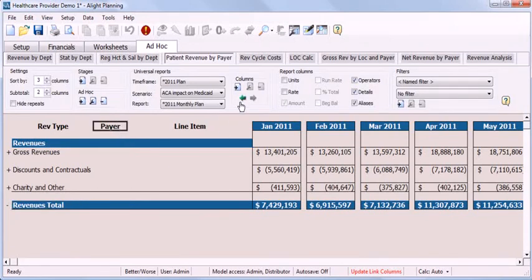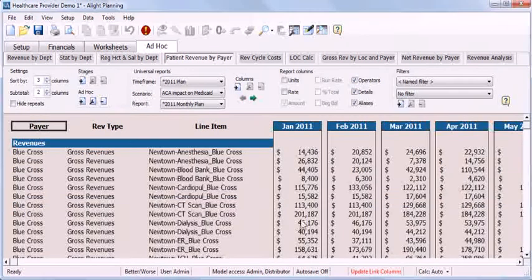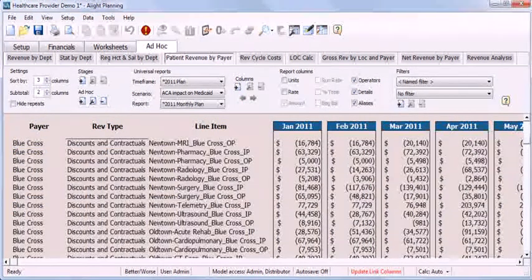However, if I move these columns around and move payer to be my first column, I'll still have the same total at the bottom of my page, but a very different looking report.